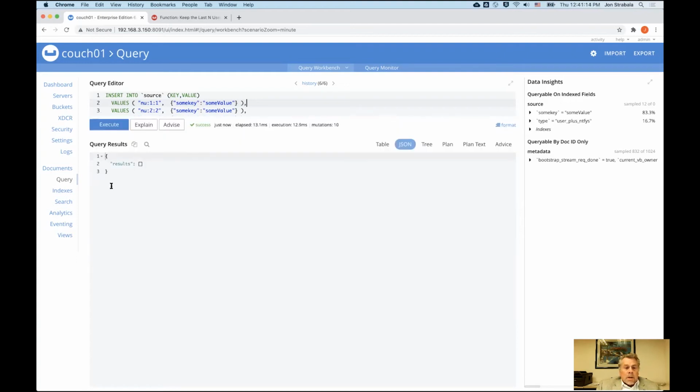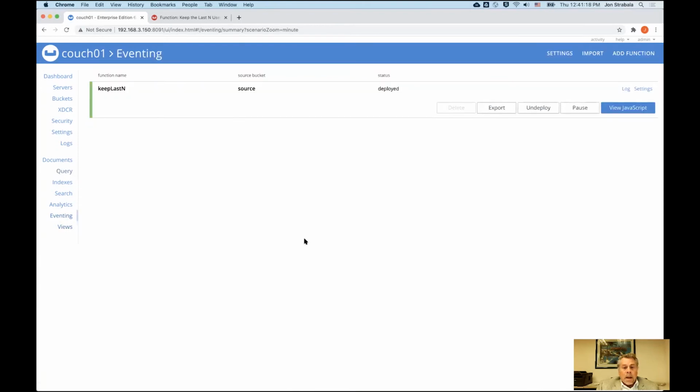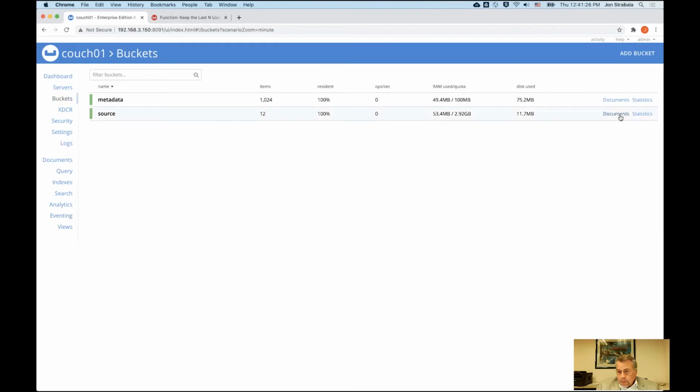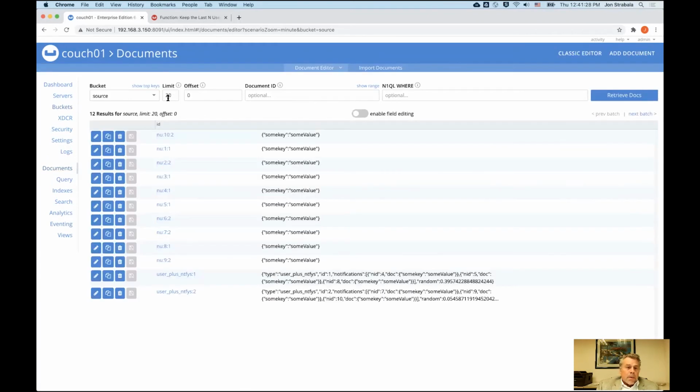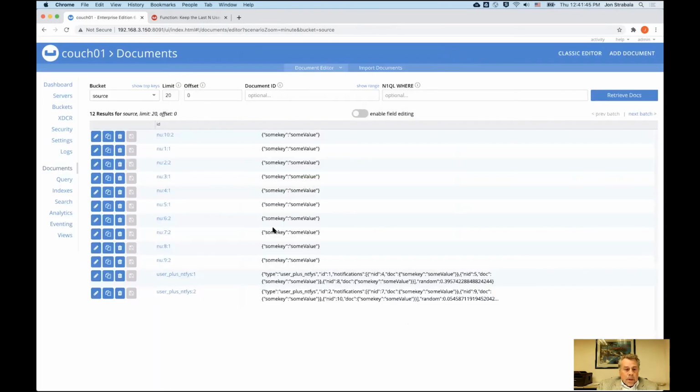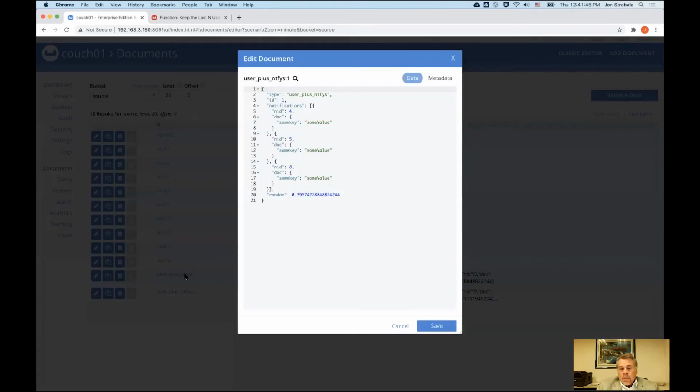I'm just going to execute that immediately. Eventing goes to town. It does the processing that we expect. And we have 10 mutations. Let's take a look at what our document set is now. We have 12 documents. Be careful, if you come in with 10, you wouldn't see these 2 things. So we had these 10 things, but I wanted to keep a document that holds the last three of each of those suffixes. And this is indeed exactly what's happening.